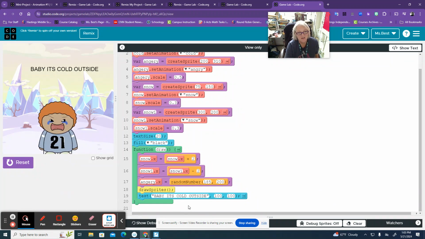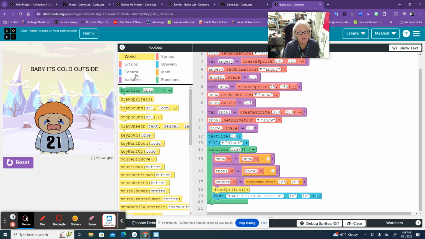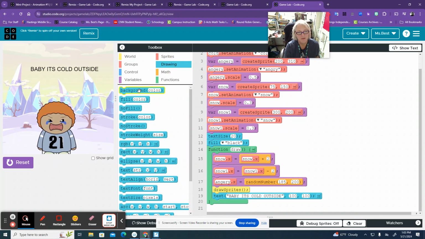Okay, got to see your text. There you go. If you're having trouble getting your text to show up, and I didn't have you add this in your notes, but inside the draw loop, okay, if you use a plain color for your background, you would put that background command, which is right here, background color.